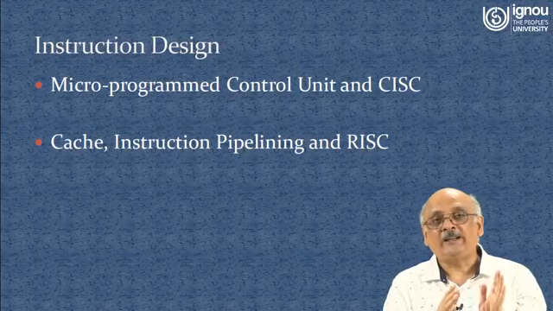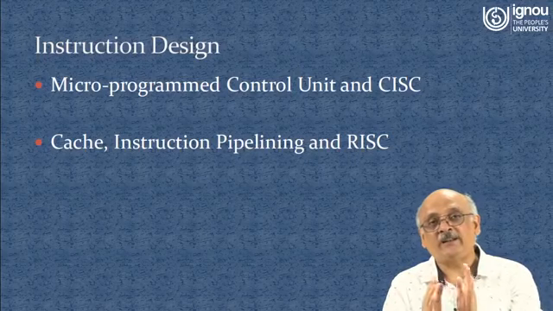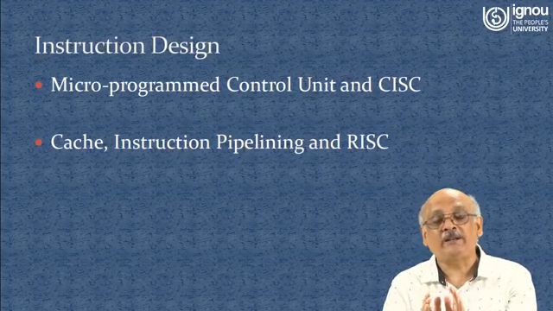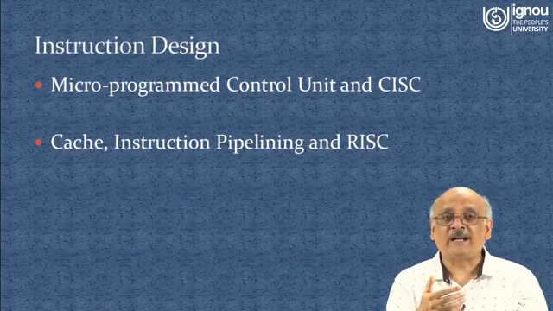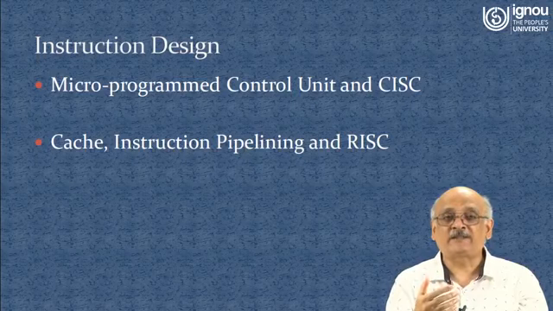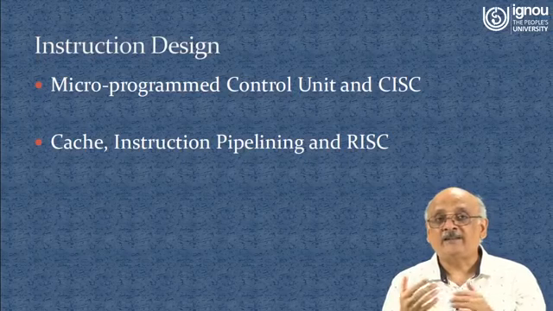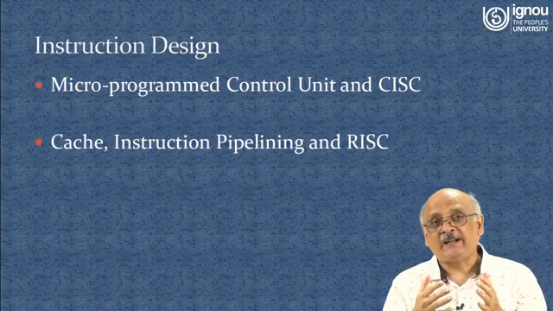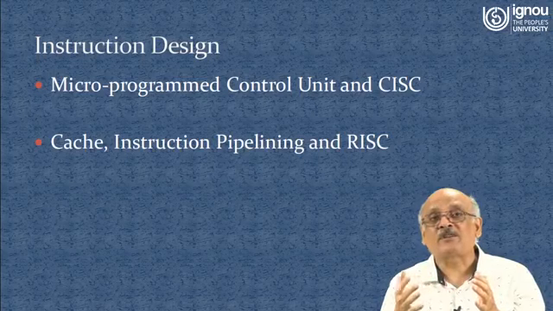And instruction sets are the ones which basically determine what kind of hardware is to be integrated within a computer system. Now, instruction design primarily focuses on two basic techniques, right? The first one is the microprogrammed control unit and complex instruction set computer, which is also called CISC. Now, the basic idea in this particular architecture was that we were making very complex instruction sets.